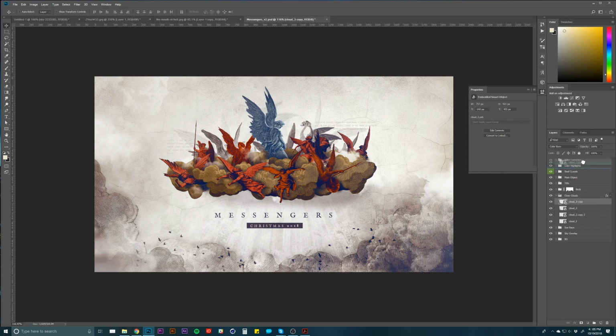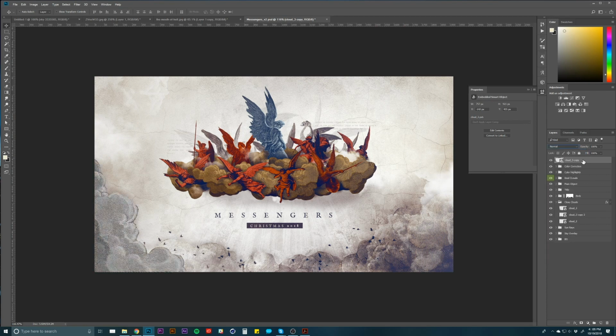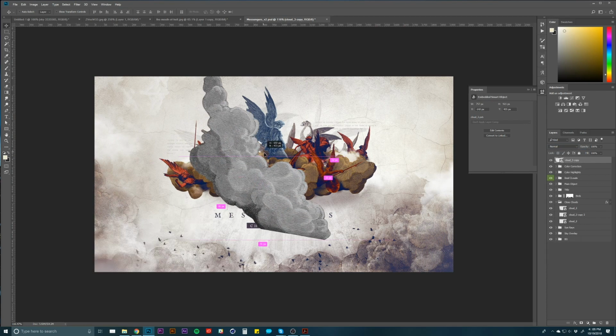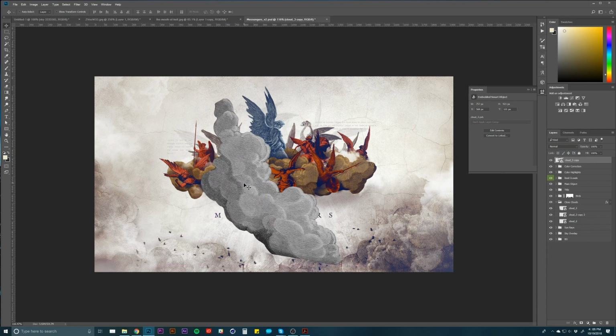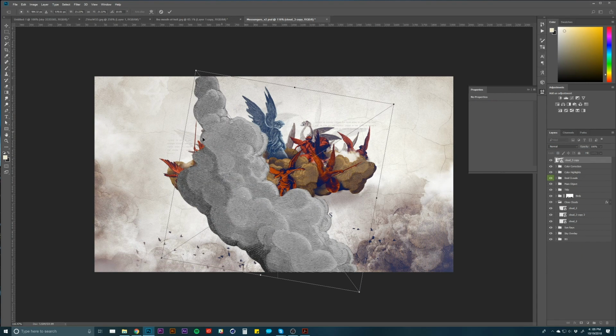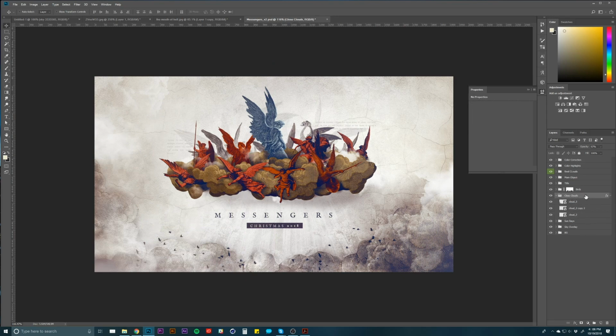So it was just this layer by itself. Throw this up here so you can see it. So when I cut it out, it was this. And then it was already a pretty big image, so I could scale it up if I needed to. And started piecing them together and placed them where I wanted them. And then threw them all into a folder, so I had them all together.